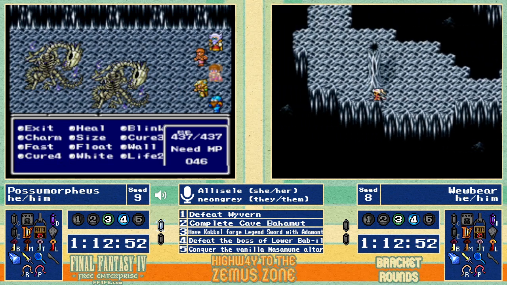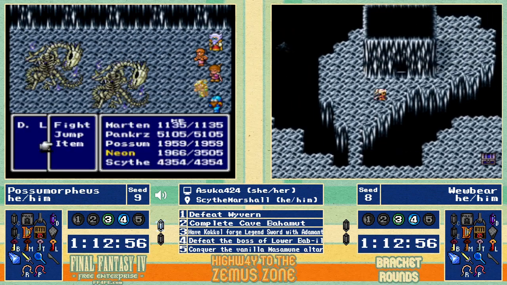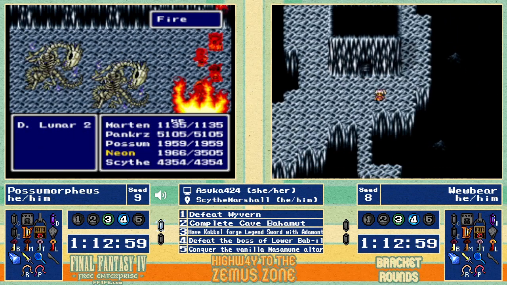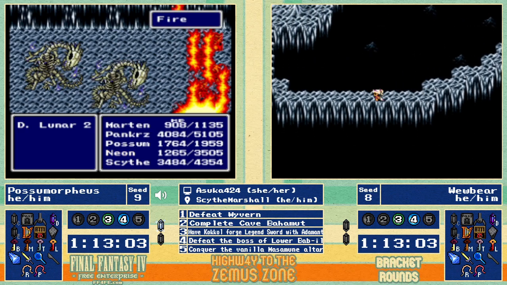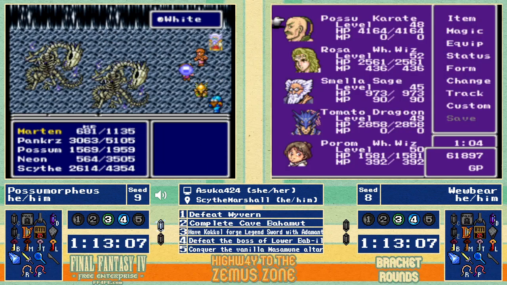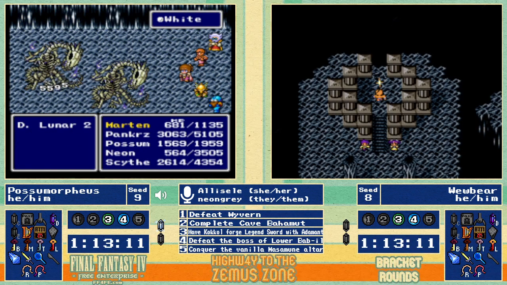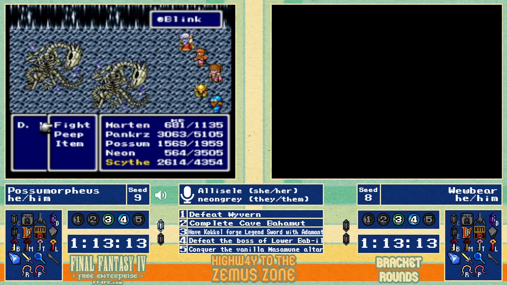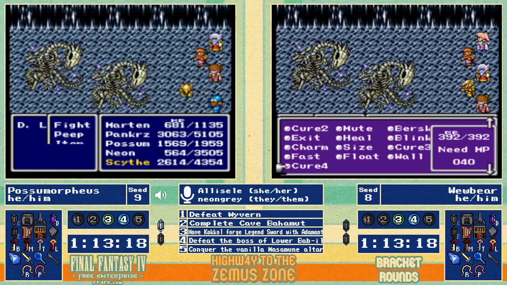Oh, these guys are very punchy here. They're gonna be real rude. Yeah, they are. Normally, these guys can be a real joke boss. Not here so much, because they do punch, and this is a very, very punchy spot. But we have white. Wewbear is gonna have 2 whites. I would have thought that white would have done a little more.